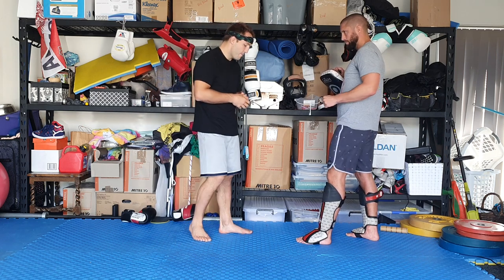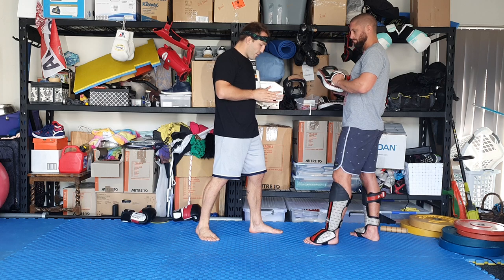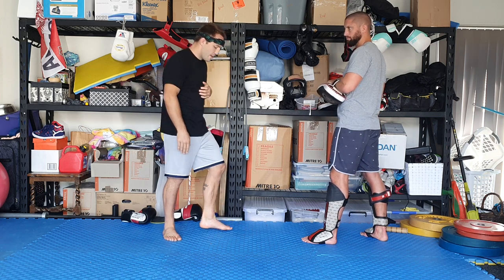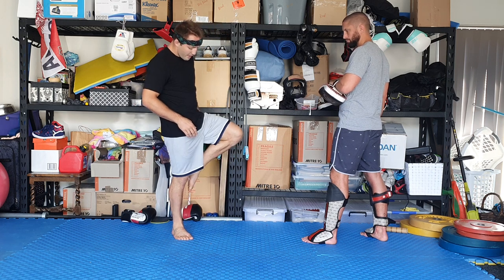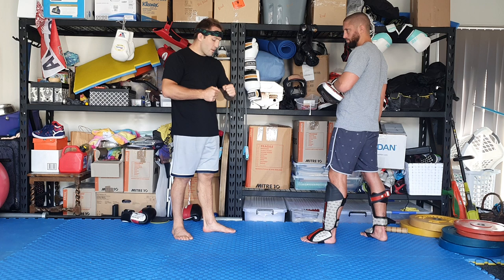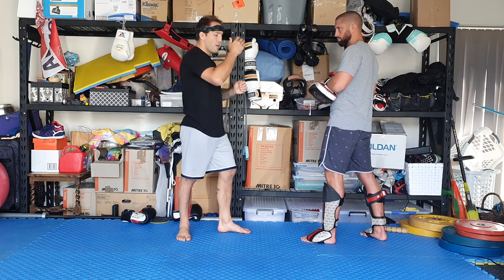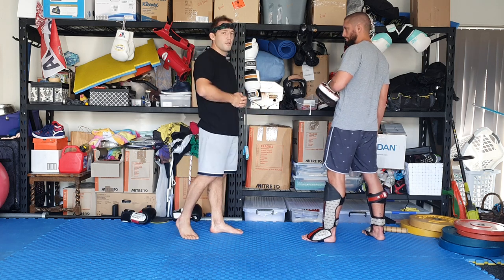Now we're going to go over a switch knee. A switch knee is always great if you've gone into range with some hands and you need to generate power with your knee. It can be thrown from out of range and I can switch my way in, boom. Or it can be thrown from in range and I switch on the spot, boom. Everything is identical to the rear leg. As I land on my right leg, boom, I pivot a little bit, push my hip forwards, point my toe, tuck my calf to my hamstring and drive my knee. I keep my hands up the whole time because when I'm in knee range, I'm in punch range. I've fought some Dutch fighters that as the knee comes, they go boom and stop it, then go bang and punch over the top — because quite often they know one hand is down. So they just disregard the knee. Or sometimes they just swing and time it beautifully. So it's easier and safer to keep your hands up.